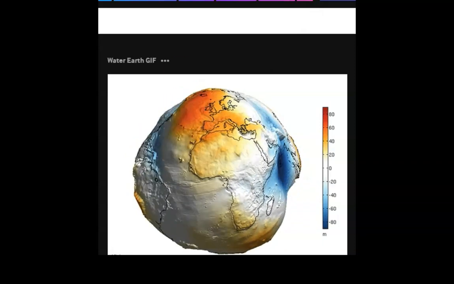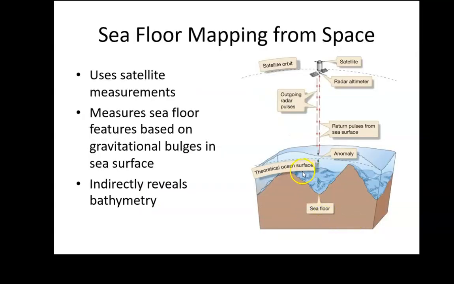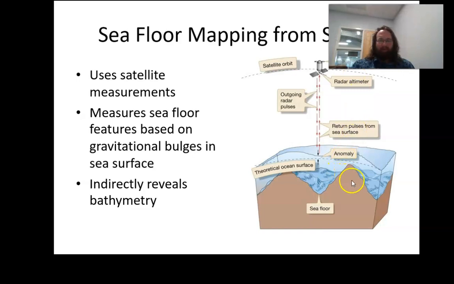What's going on in these pictures? What we're seeing is the effect of objects on the seafloor, and sometimes even deeper, on the gravitational field. The principle is that the rocks on the seafloor are quite a bit denser than water, so there's quite a bit more mass. If you remember the theory of gravity, mass attracts mass. So over areas of high mass, the ocean surface will be a little further from the center of the Earth. And these satellites can pick that out.